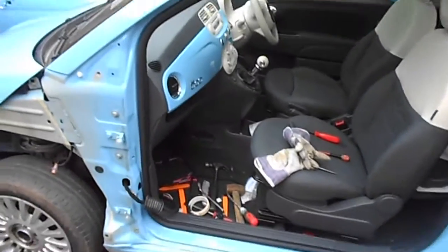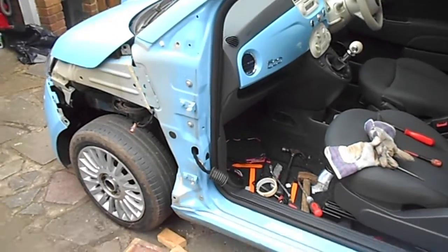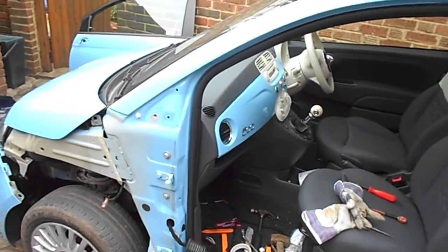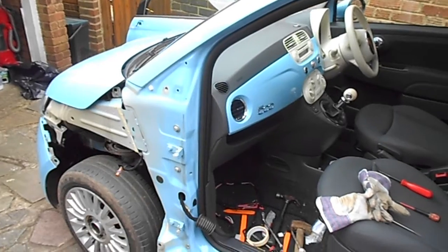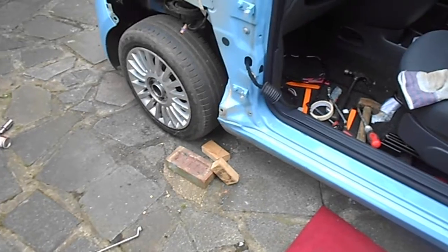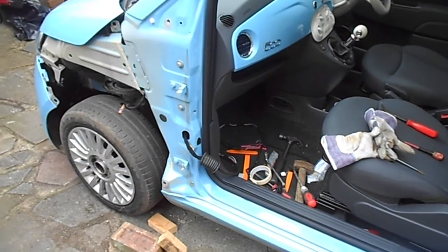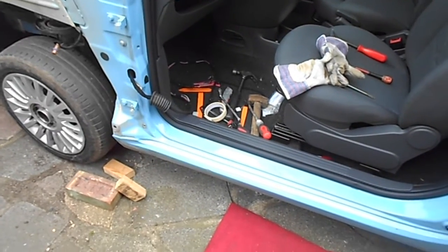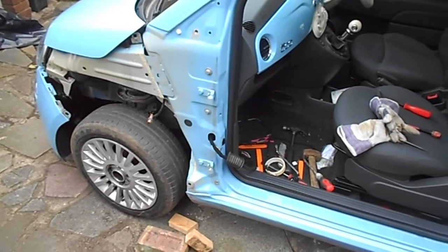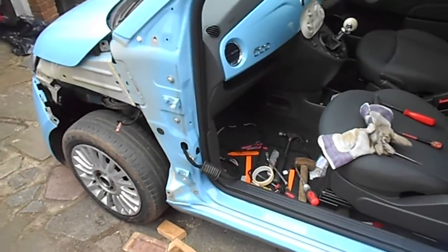So I thought I'd go banger racing, so I thought I'd take all the panels off and make the car lighter! It's off, as you can see. It seems quite easy to get off in the end. I tried lifting it — it is quite heavy and it didn't seem to want to budge — but what I did is I got my trolley jack with a couple of bits of wood and a brick, lifted it, and it just ended up falling face down on the floor. Luckily it didn't damage the paintwork. Probably a two-person job, but I had the help of a trolley jack.